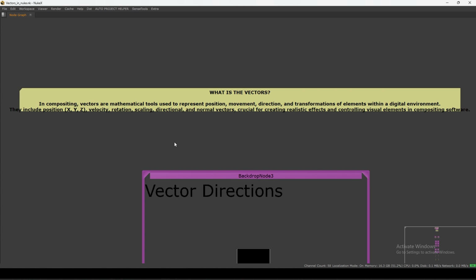Okay, so what is a vector first of all, then we can understand step by step easily. As you can see here, in compositing, vectors are a mathematical tool used to represent position, movement, direction and transformation of elements within a digital environment. They include position XYZ, velocity, rotation, scaling, directional and normal vectors, crucial for creating realistic effects and controlling visual elements in compositing software.